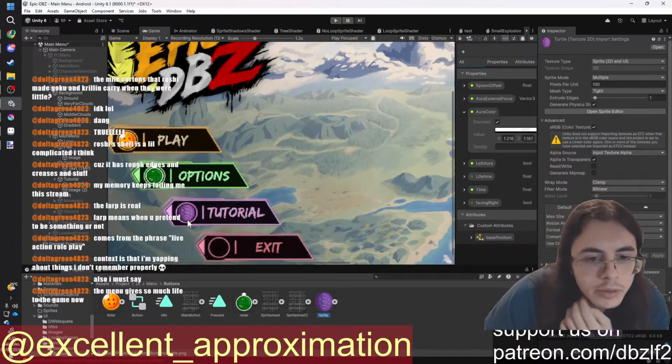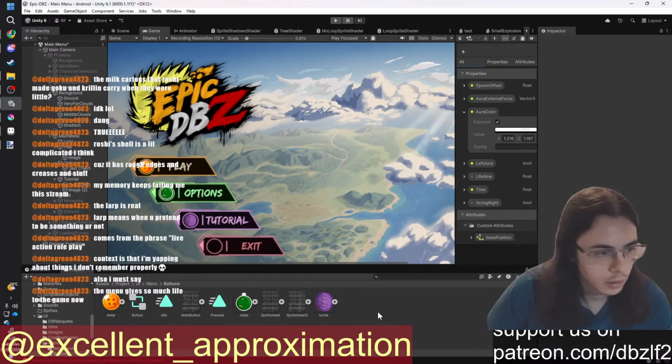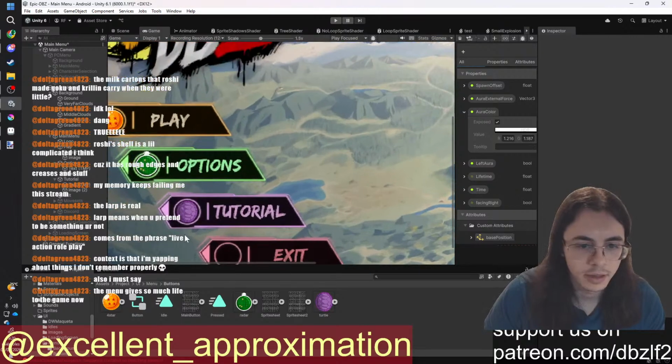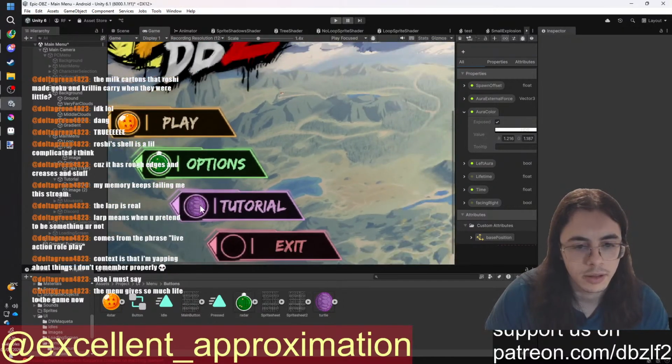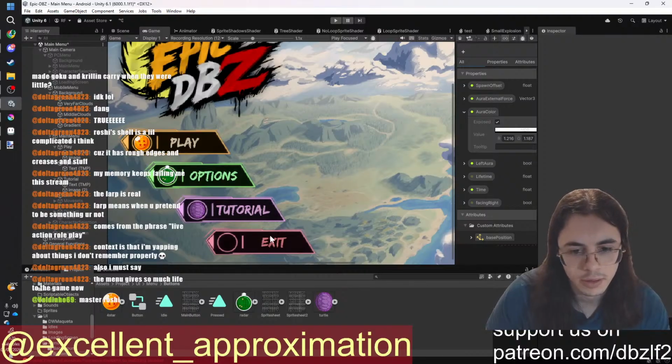Yeah, now it looks better. Master Roshi, yeah, that's the turtle shell Master Roshi uses.